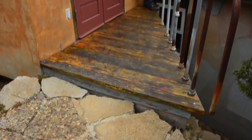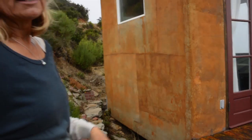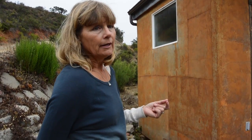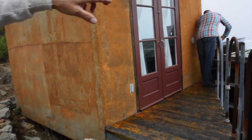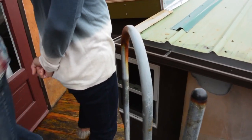All three of these buildings have metal roofs, which is also ideal. Our main building, which we photographed first, has a comp roof, which is not ideal for water collection, but it's what we could afford to do when we built the building. So sometimes you just have to do what you have to do. So this building is guttered and it connects to a pipe here on this side.